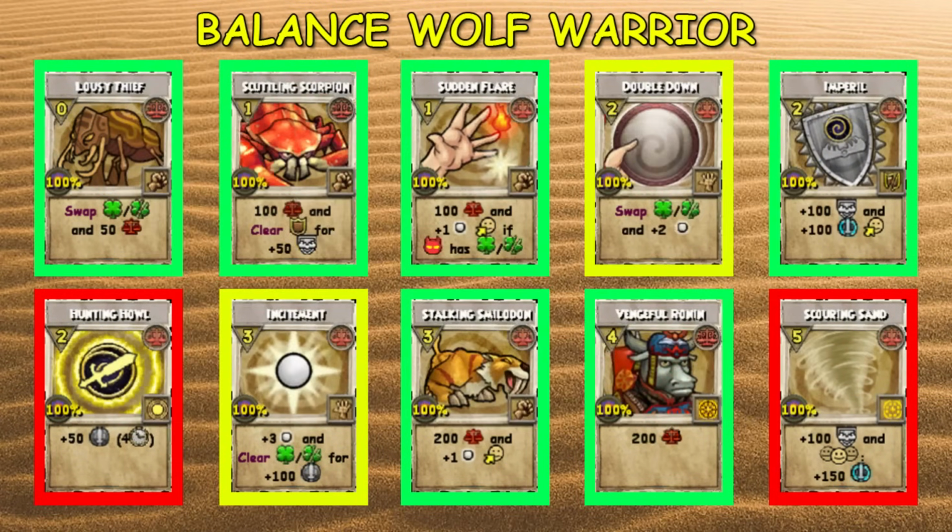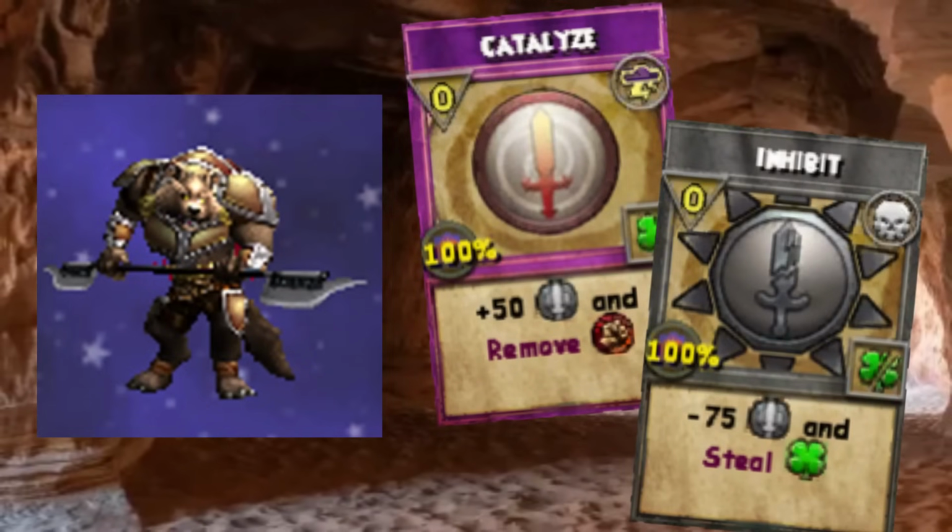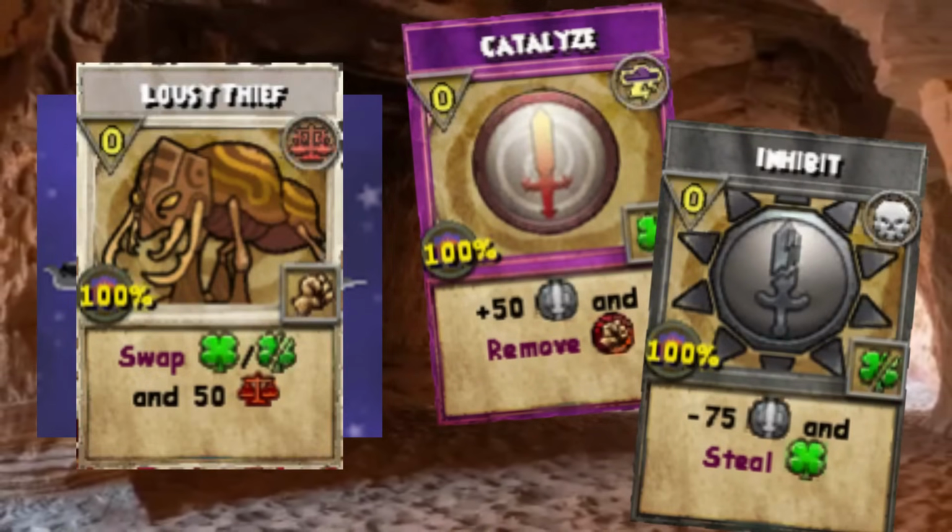Overall, Balance Wolf is a strong hitter with an incredibly high amount of health. It doesn't get taken down easily, allowing you time to rack up low-cost hits for a ton of damage, and it punishes blades and weaknesses extremely well with its 0-pip charm swap.